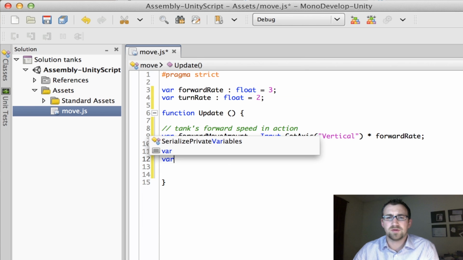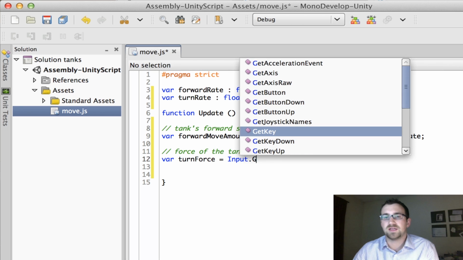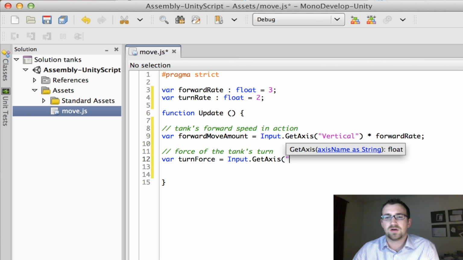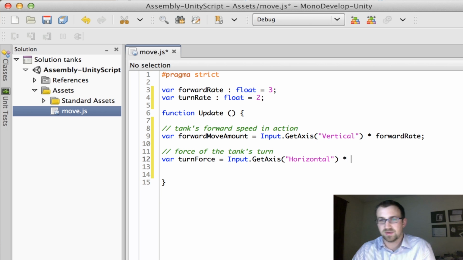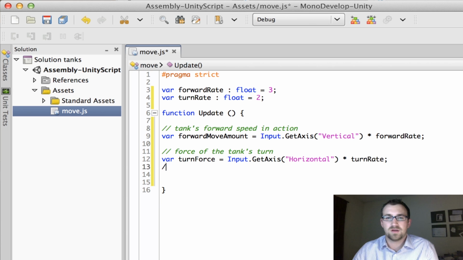So we'll create another variable, turn force equals Input.GetAxis("Horizontal"). And then we'll multiply that by turn rate. Another comment.